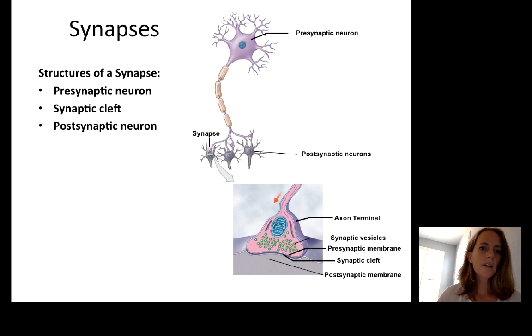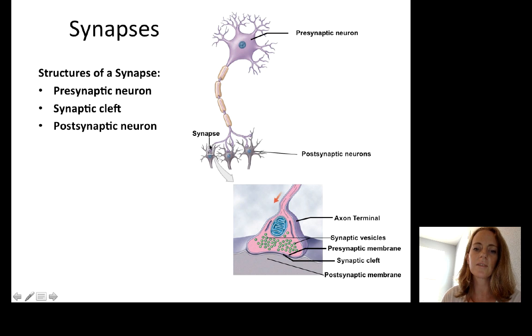Okay, so let's look at the pictures from the textbook. So we have the presynaptic neuron with its axon coming down. There's a myelinated axon in this case, so that's myelin wrapped around the axon, with the synapse onto the next cell. And in this example, there are 3 cells that this particular axon is connecting to.